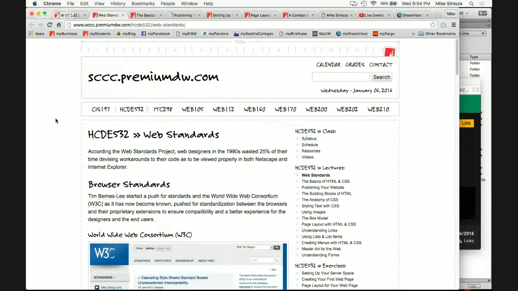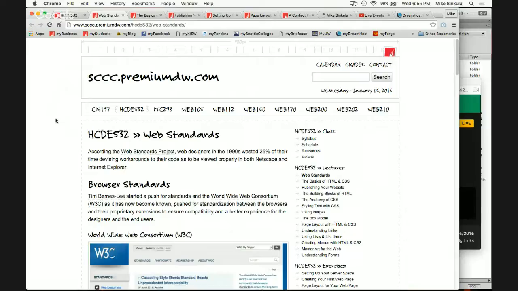Does anybody work for Microsoft in here at all? Okay. I'll try not to razz on Internet Explorer too much, right? But what ended up happening was the browsers like the Mozilla platform browsers and the WebKit platform browsers, Netscape and Firefox, Safari, and then now Chrome and that kind of stuff, started standardizing a little bit earlier, right? And Microsoft kind of went kicking and screaming into obeying the standards. But there was a time when even myself, I wanted to send invoices to Microsoft because it worked in all the other browsers except Internet Explorer.